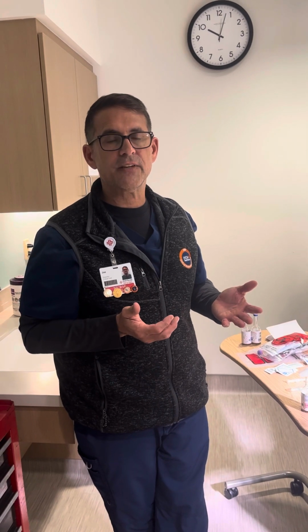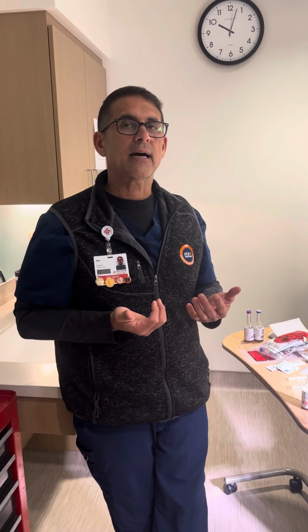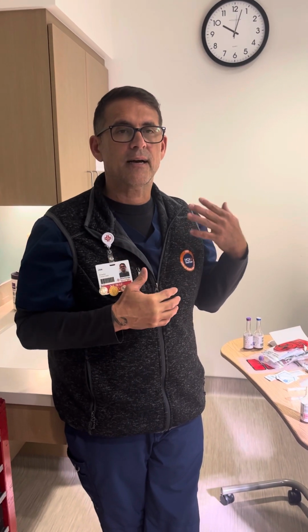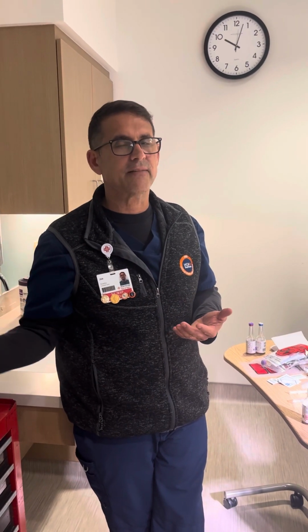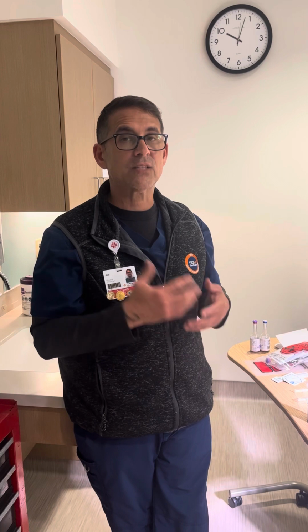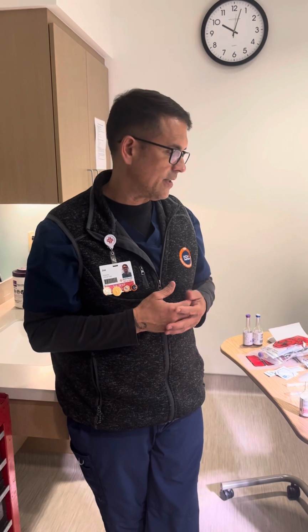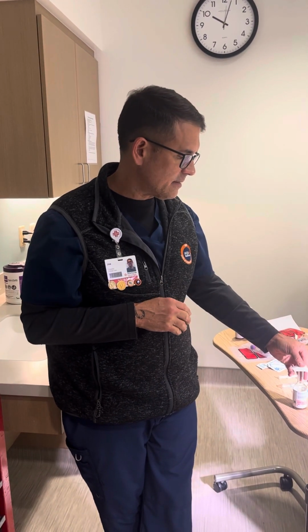Don't ever feel like you have to get the 2 sets to the point that you just draw blood from one place and you just fill all 4 bottles. That is not helping anyone. If you have to do 2 sets and you couldn't get enough blood, just do 1 set. Cancel the second set. But again, some kids, we really need to be getting that second set because it really helps with lowering your length of stay on kids that have a contaminant that are now having to be treated for 5 days with antibiotics when it was just a contaminant. That's what that second set does. It helps us avoid the length of stay, the cost, trouble for the patient and all that. So I think that's pretty clear.